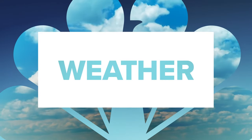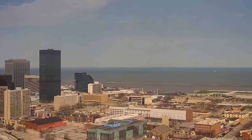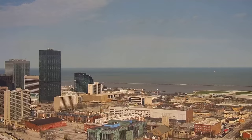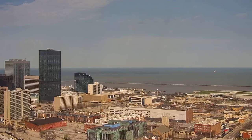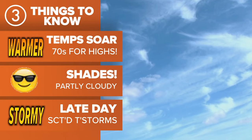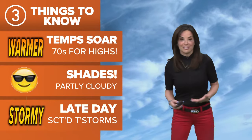Temperatures in the 70s — can't complain, and we can get through a few scattered showers and thunderstorms with that kind of perspective. It is coming up on 9:41, hope you're waking up feeling terrific. You'll notice our camera is a little shaky because of those winds, but they have shifted — they're out of the south and southwest, so our numbers are going in the up direction. It's not nearly as cool as yesterday already, and temperatures will continue to climb.